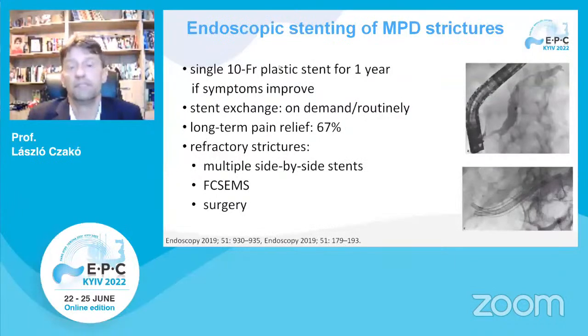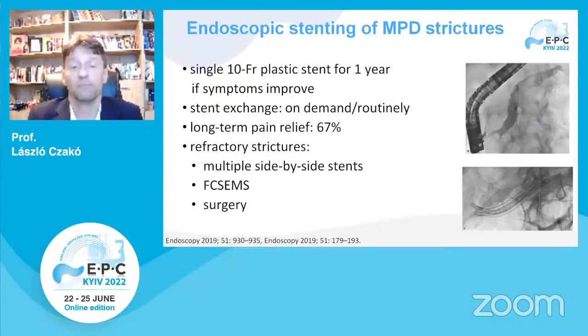Painful dominant MPD strictures located in the head of the pancreas can be treated by a single 10 French plastic stent. In response, the endotherapy should be continued for at least 1 year before removing the stent. During this period, the stent can be replaced routinely or on demand based on symptoms or signs of stent dysfunction. Long-term pain relief was reported in 67% of the patients.